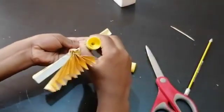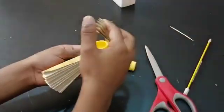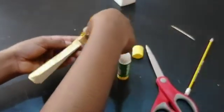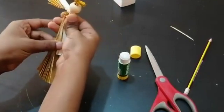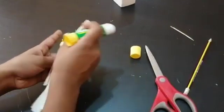Now glue the inside of the wings to the dress part. Do it on the other side also.